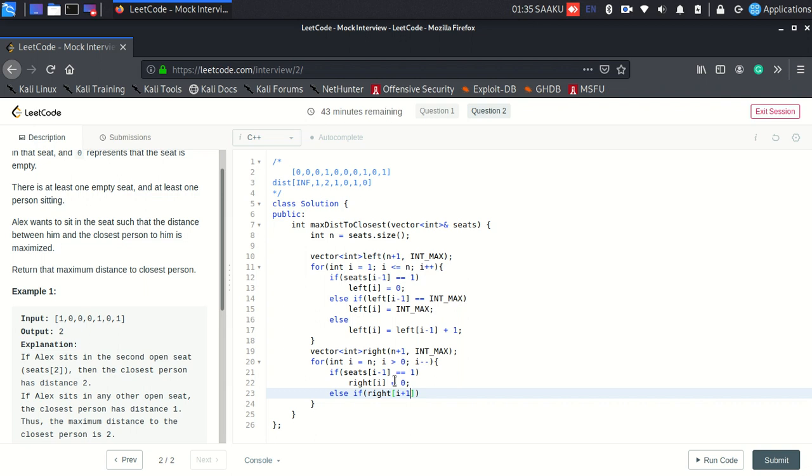So let me see, I'll start from my left element, so maybe I would n minus 1th element. Okay, I'll start with n minus 1th element. If seat of i, okay, so let me walk over here. What I'll start, I'll make everything, if this is 0, I'll have an infinite added over here.